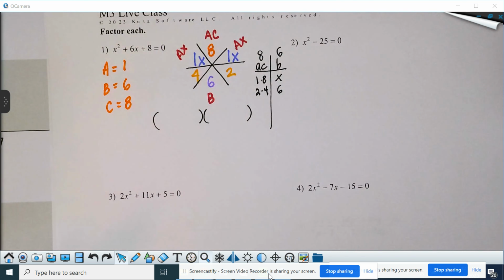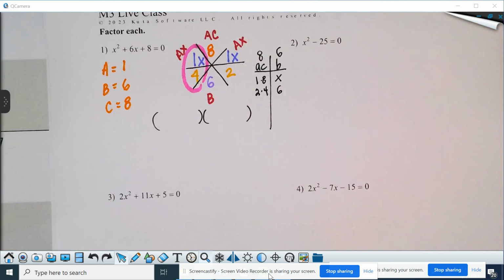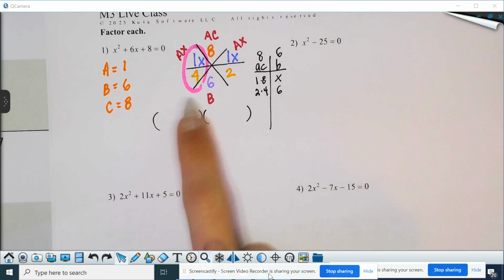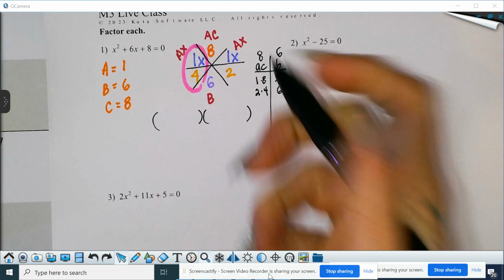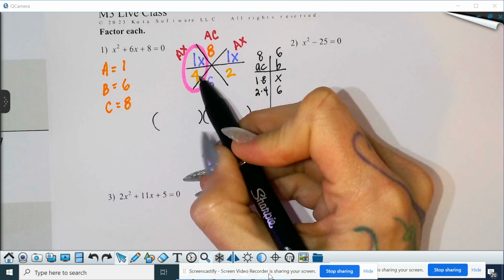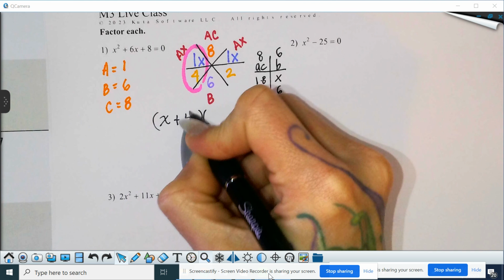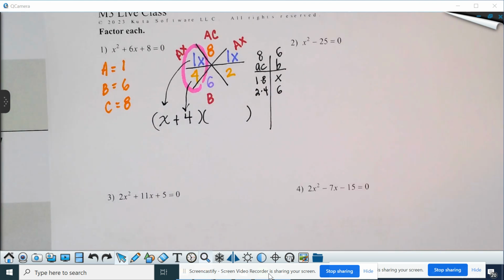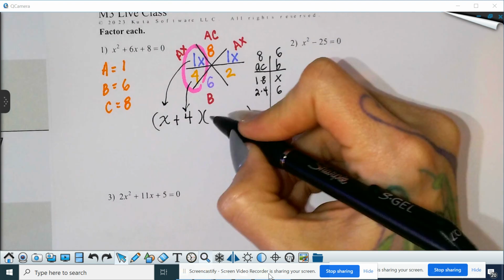So that's why. This is not a fraction, but we are going to pretend like it is a fraction and check to see if you can reduce. If A is 1, you will never be able to reduce. But you're doing that so when A is not 1 and there's not a GCF, you have the steps in your mind already. Since it can't reduce, this is a positive 4, that's a positive x, so it's going to fall over, because in my mind, that's what it does. Like this falls down here, and this falls over. So it falls out of its not fraction form. Again, not a fraction, 1, so we can't reduce, so that's going to be x plus 2.